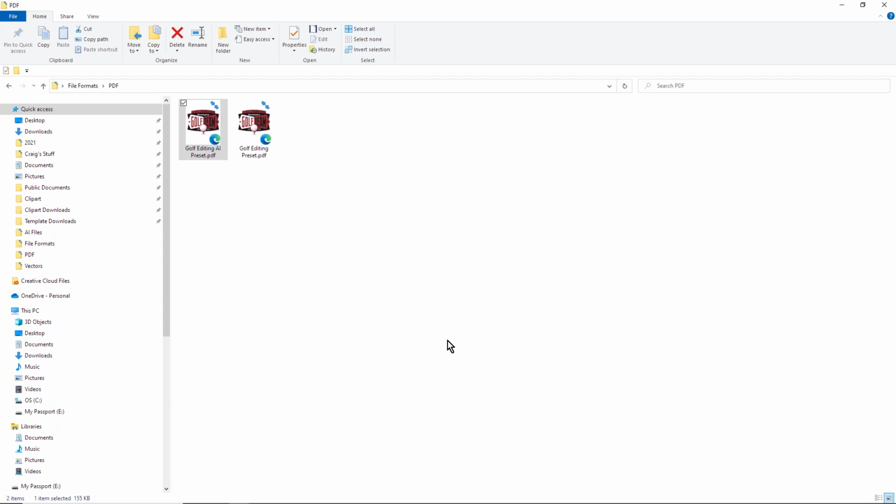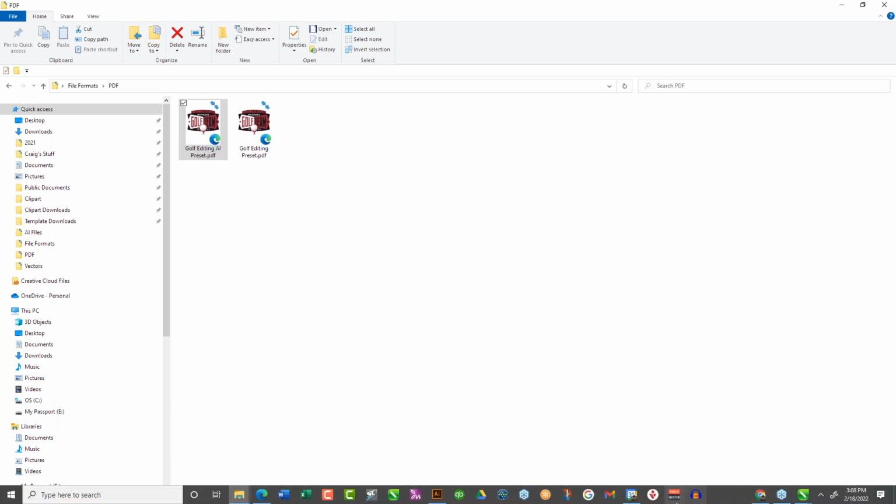Now, another good format that is pretty, I would say, reliable is SVG. SVG stands for Scalable Vector Graphic. And SVG format is a vector format, but it's a web-enabled vector format. It is the web-enabled vector format. And so as a result of that, like for those of you that are InkSoft users, if you create an SVG file and you import it into here, we'll do that real quick.